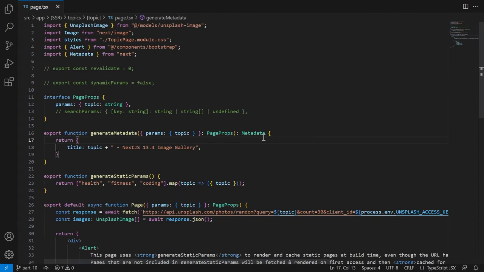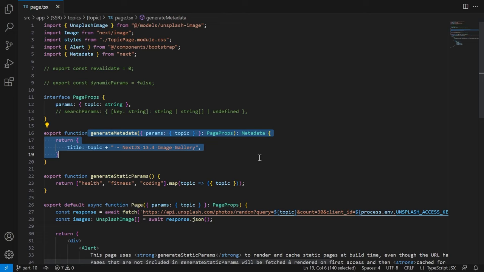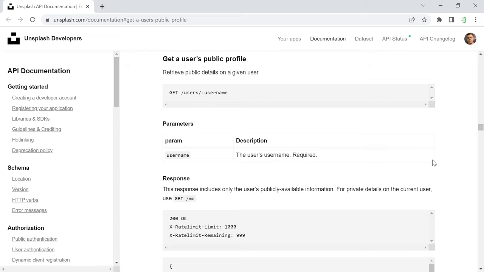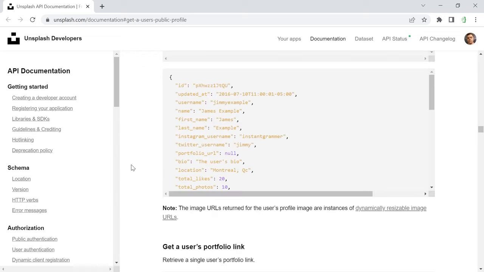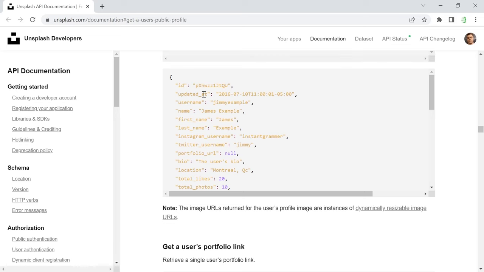Okay, now I want to create another page that uses generateMetadata, which we already used on the topics page. But now I want to set the value from the response we get back from the API. But we fetch it down here in the page. How can we get this value up here in the metadata? That's the question. For this, let's set up another page. And I want to fetch the user for a username and show some basic profile data. So again, we have to create a type for this, but we will ignore most of these values. We will only care about the first name, the last name, and the username.